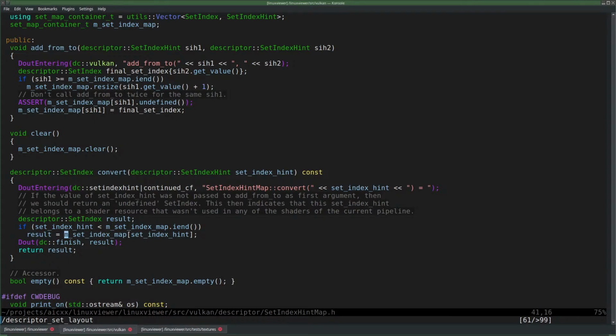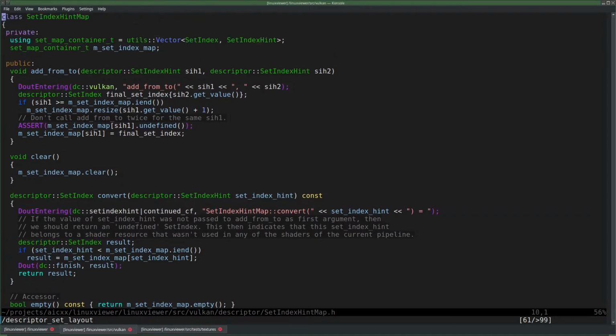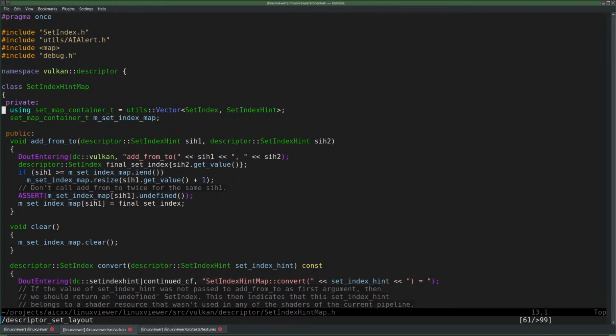With convert returns value from setIndex map. Which source both. That is a map from index to hint.